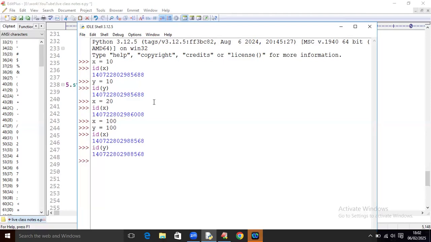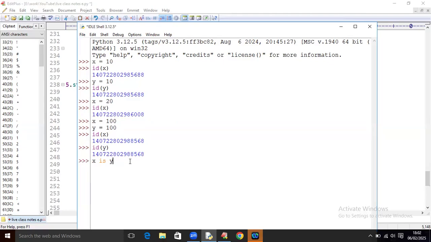There is no change. Now I am going to check whether it is true or false. For knowing this, I am writing x is y. If it is the same ID, it will give true. If the IDs are different for x and y, it will give false.